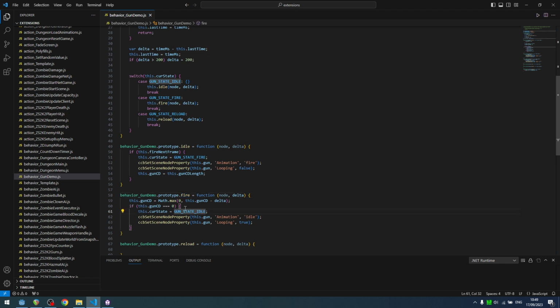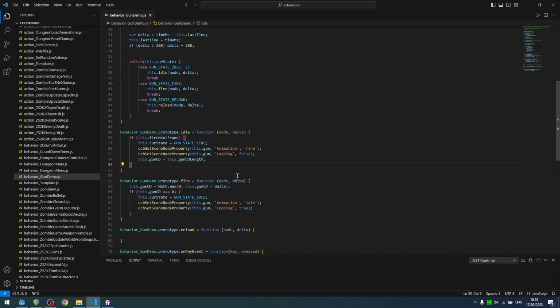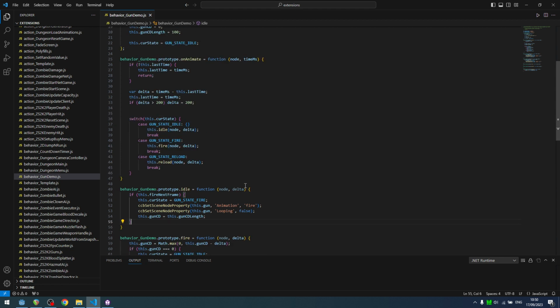As soon as it switches to idle state, it once again checks for fire next frame and it switches back to fire state. And this is very useful because that way basically we control how often we actually shoot, because we will add like the actual shooting action, the actual raycasting later. But for now, I think this is okay.